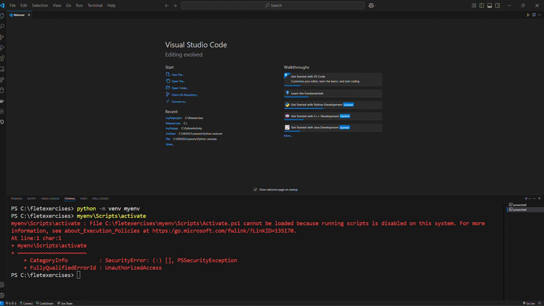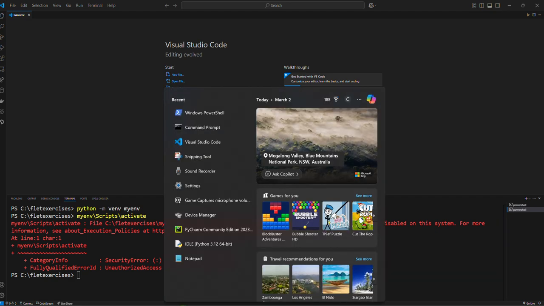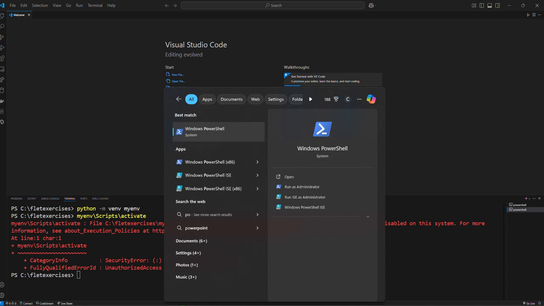Now, how are we going to fix this one? Is there a way that we can fix this? How can we resolve this issue? We need to change the execution policy. Our option is, let's try to type here PowerShell.